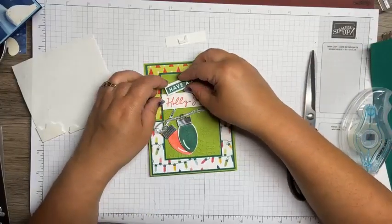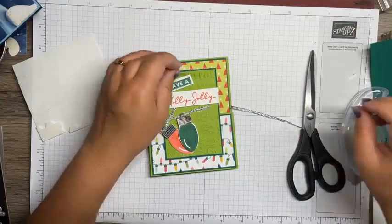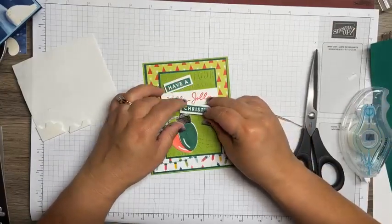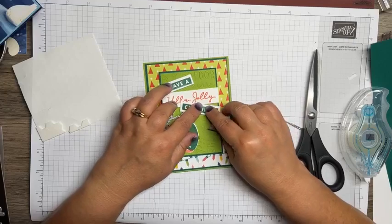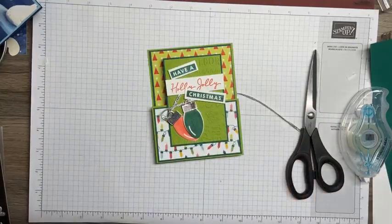Well, Mary, I'm glad you like this card. I know that you're more of the traditional, you know, love the traditional, but I love these non-traditional cards. I think they're fun.